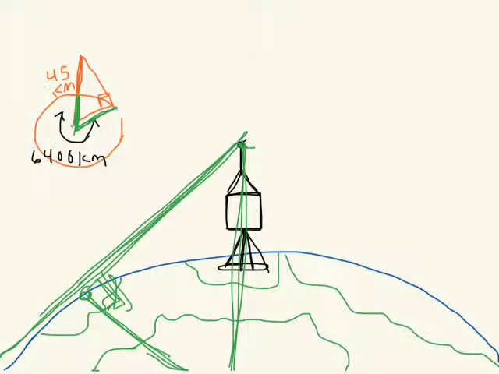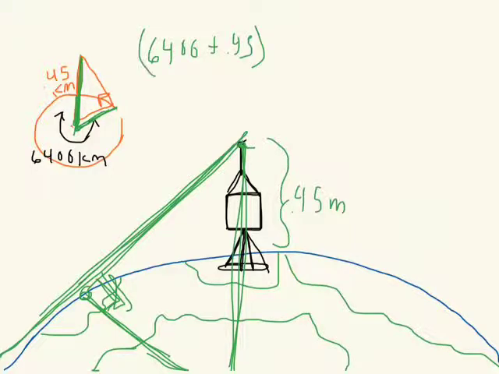So the book lays this out pretty nice, but basically you have this side right here we know is 0.45 kilometers, also labeled right here as 0.45. We also know that the radius is 6,400. So on one side we have this side right here. Excuse me, my pen is. This side right here is the 6,400 plus 0.45 squared, using Pythagorean theorem.